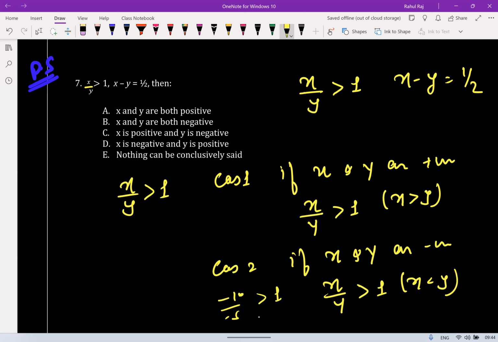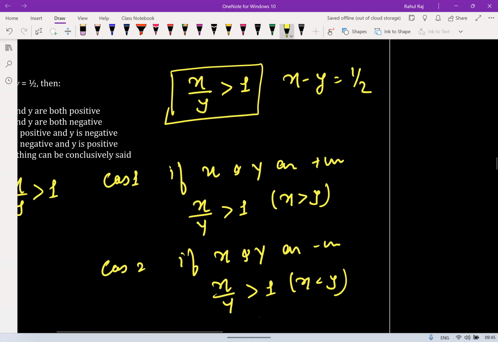Oh God, yeah, this minus rule on the number line. You're right. Whenever the sign of a variable is not defined in front of you, you have to consider that if it is positive, what could be the case? If it is negative, what could be the case? So case number 1 says, Alexa, that x and y could be both positive, x and y could be both negative, and x over y is greater than 1, right? So it satisfies that.